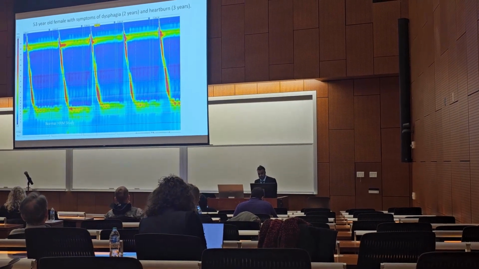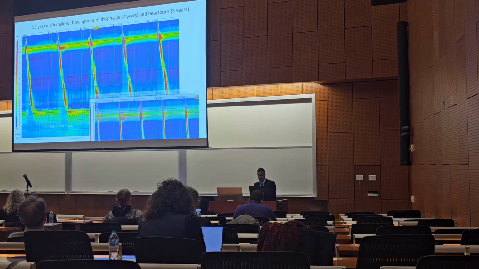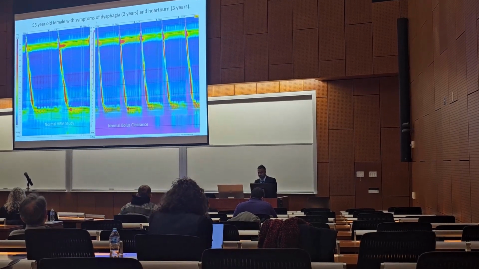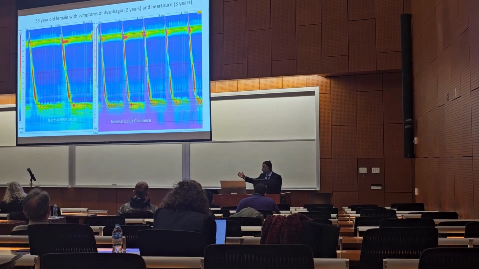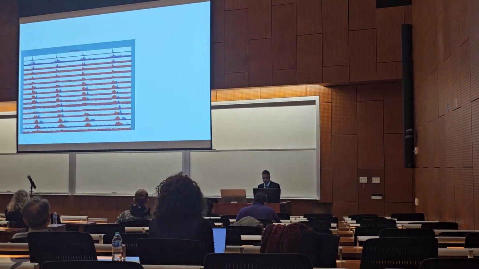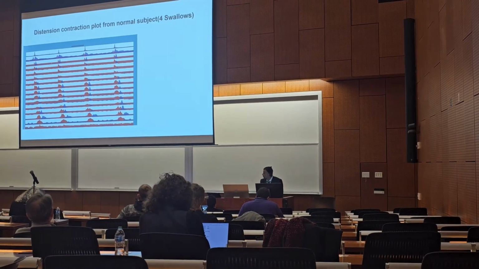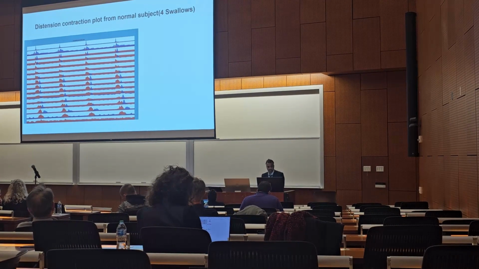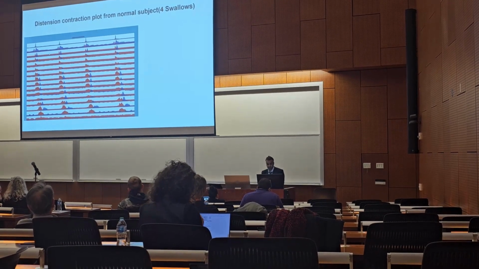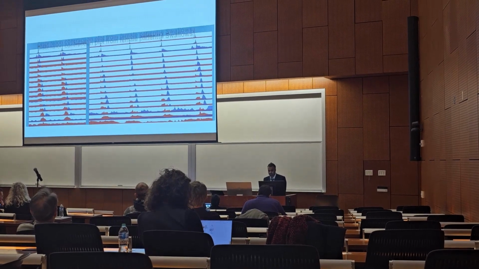This is her HRM, beautiful peristalsis, normal contraction rates. In terms of clearance, everything seems normal, so she's classified as normal according to the Chicago classification. And what you see here is actually the 4 distinct swallows of a normal subject. Red is distension, and blue is contraction of a normal subject. Distension and contraction. Now check this out for this female subject.